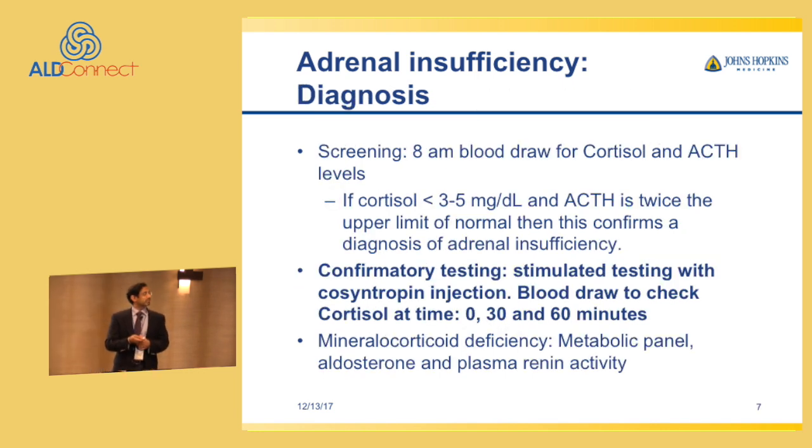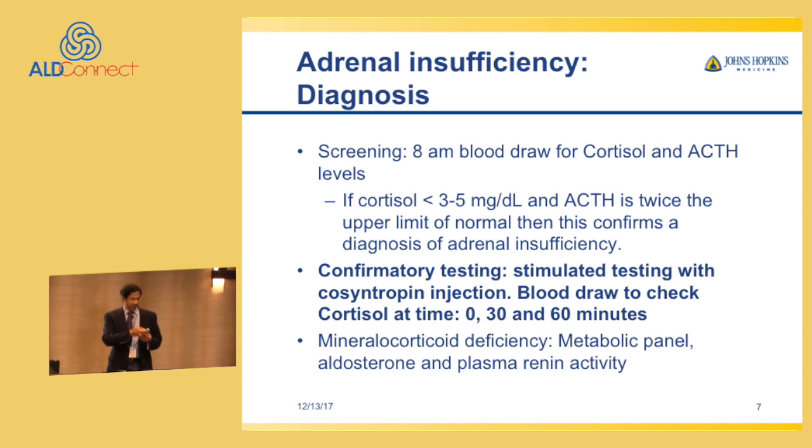So to diagnose this, essentially, we're fortunate in a way that we have blood tests that can help diagnose this relatively easily. And we recommend starting with just screening tests where you measure cortisol itself, and we're looking for if the level is low. And we measure ACTH. This is the hormone that is secreted by the pituitary gland that signals the adrenal gland to make cortisol. And if the cortisol levels are very, very low, normally the ACTH levels are very, very high. It's a simple feedback system, similar to the way your thermostat might work at home.